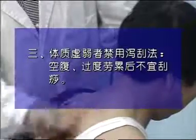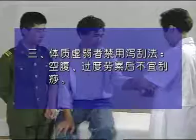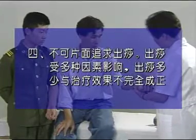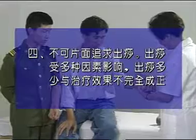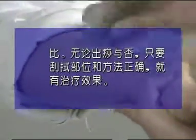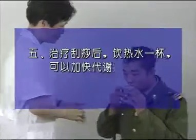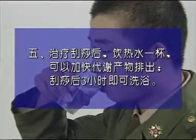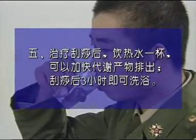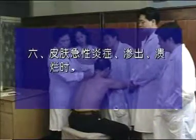Reduction manipulation is forbidden for patients with weak constitution, and do not scrape a patient who has an empty stomach or is overtired. During scraping treatment, the appearance of miliary cutaneous bleeding should not be overemphasized because it is influenced by various factors. Clinically, the appearance of miliary cutaneous bleeding is not completely in direct ratio to the therapeutic effect. Drinking a cup of warm water after scraping can accelerate excretion of metabolites, and it is advisable to take a bath 3 hours after scraping.